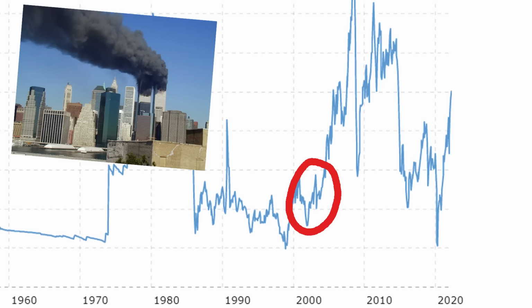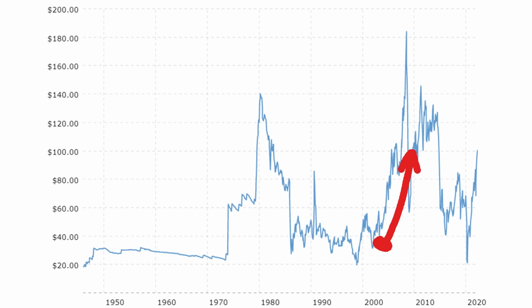If we skip ahead to 2001, when 9/11 happened and the War on Terror started, it only caused this small dip. This dip is only about half the size as the rise that came before it. And then after, the graph rises and rises, and then rises more and rises even more to the largest peak it has ever had at $180 a barrel. What happened here? Well, there are likely two causes.